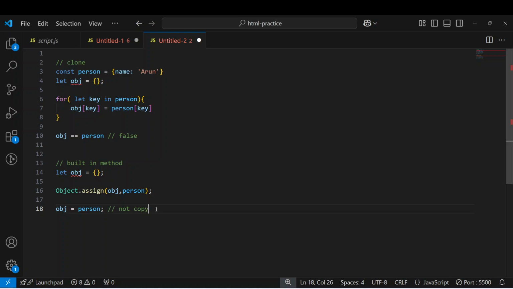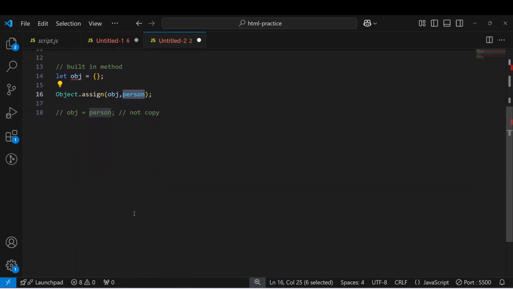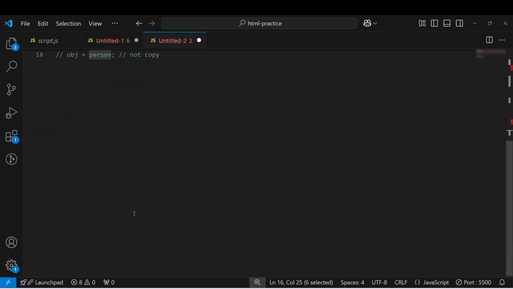By default, it doesn't copy. That's where we now understood a couple of ways in which we can actually create a copy, making this copy work without using the assignment operator. So this is the concept of cloning an object. Hope this is clear. Now let's move on.